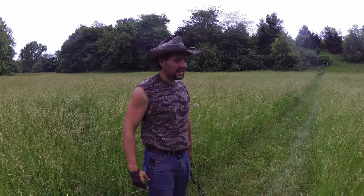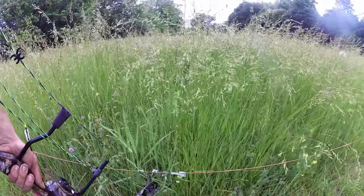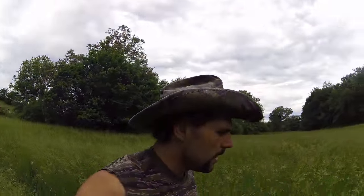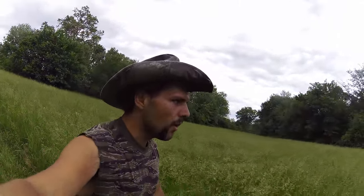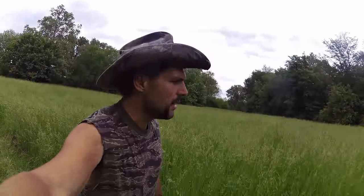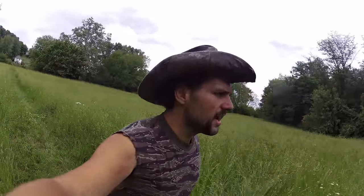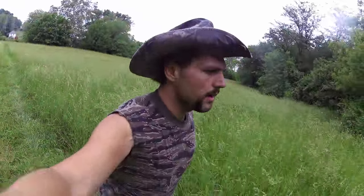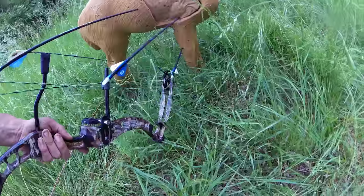That was a hit, but I think I hit it in the leg — let's go see. As you can see, I've got one, two, three, four, five pieces of duct tape on my baler twine string marking out 50 yards. Here's 40 right there — my ghetto range finder that I used with a fence row walking wheel to measure out the distance. I've got at least three hits on target: one of them right under the heart right here, that was shot number one, shot number two, and here's shot number three down here.